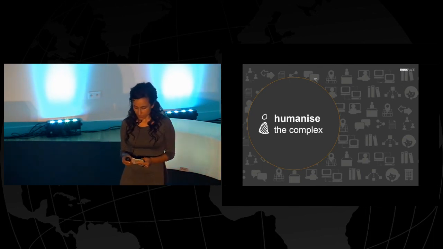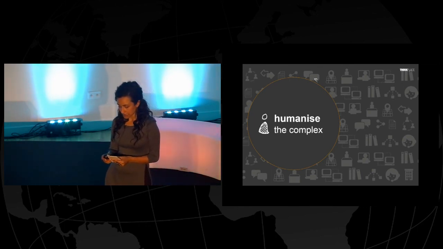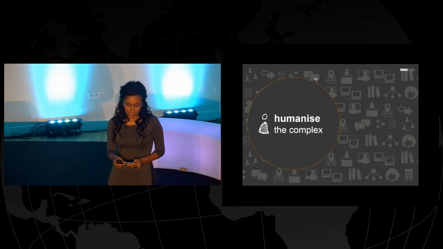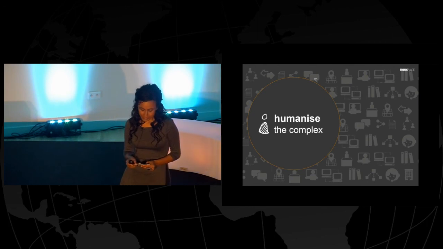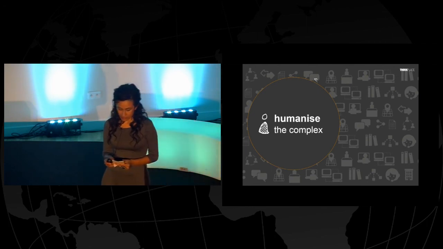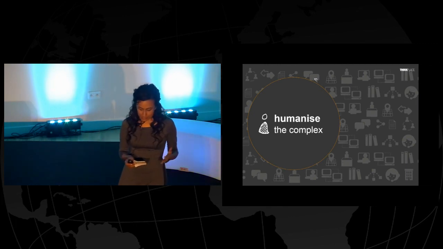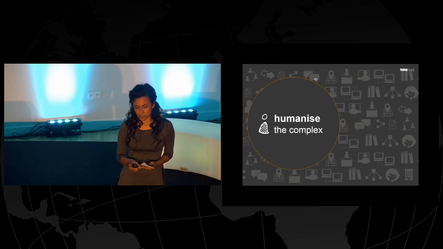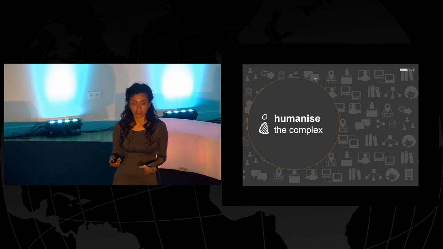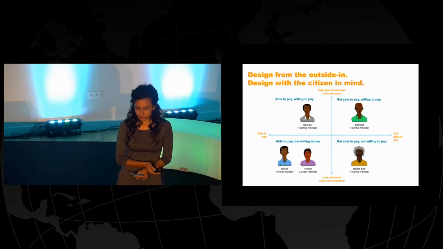Any health system as a whole has thousands of parts that work together in some way, whether good or bad. These parts can be things like laws, practice guidelines, technologies, organisations, roles, information, and trying to understand how all of these come together can be really challenging if we try to do that all at once. So then we try to humanise this complexity. And I know this sounds really vague and jargony, so I'm going to try to point a camera at it and show you how we try to do that.